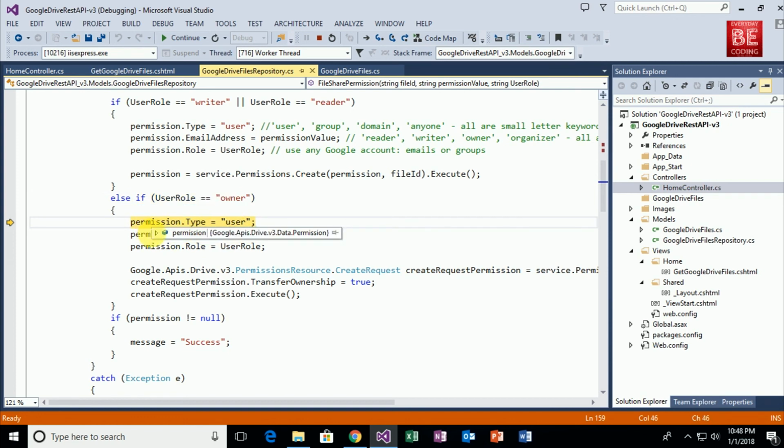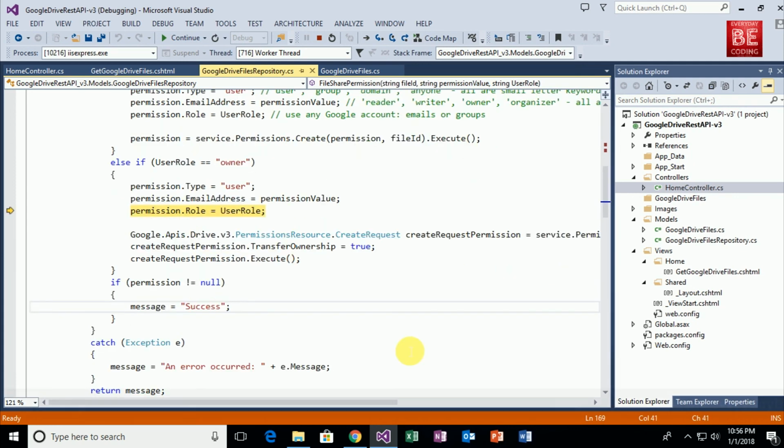I want to set a permission for a single user account. In that case, I am using user as the keyword of the type property of the permission class, and after that I specify the permission value, that means everydaybecoding@gmail.com, as the email address property of the permission class, and after that I am setting the owner permission on this permission class object.